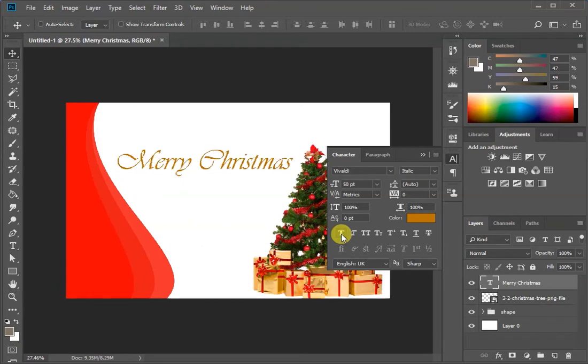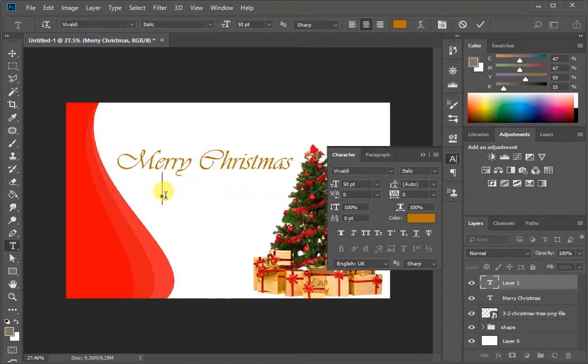This is used to make the text bolder, just like in some of the other regular applications. This can italicize the text, make it bent, all caps, subscript, superscript. Okay, this is superscript, this is subscript, this is underline, this is strikethrough. So this is for demonstration. I don't want to spend much time fine-tuning all of these things.